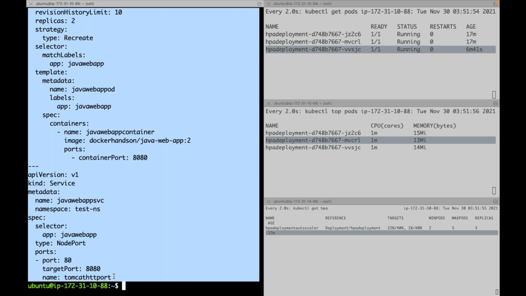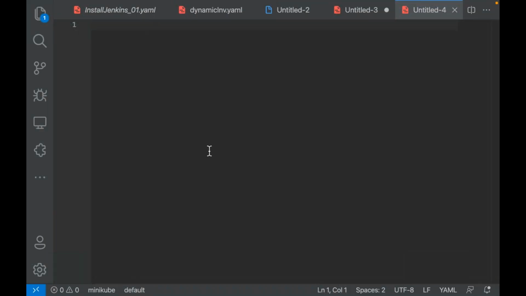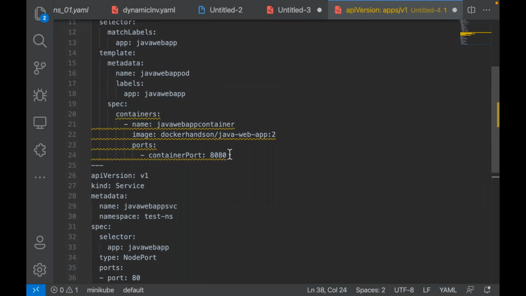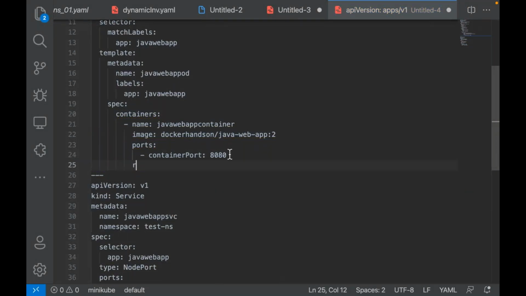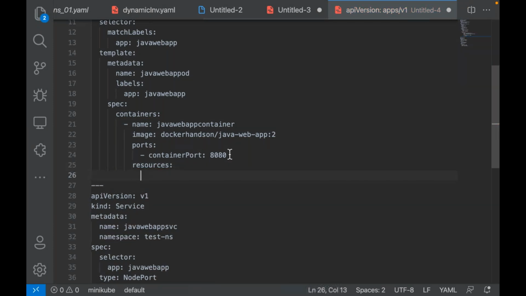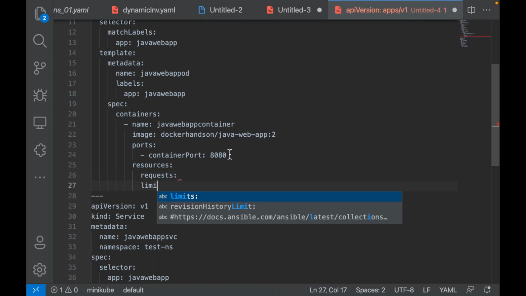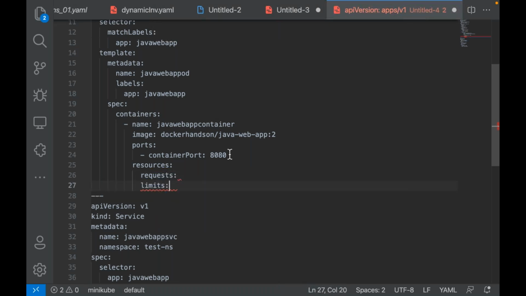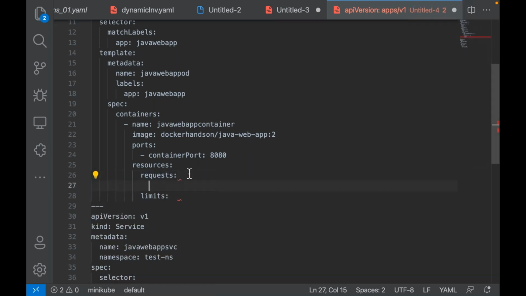Here I can define resources, requests and limits, based on your requirement.